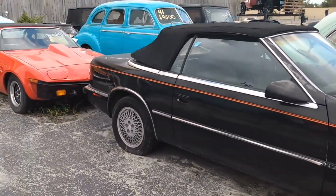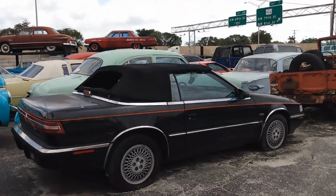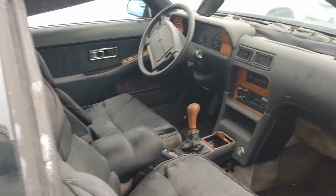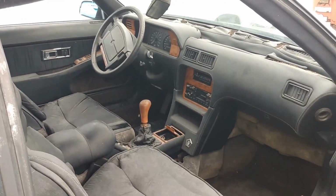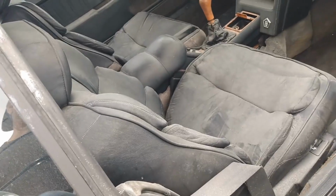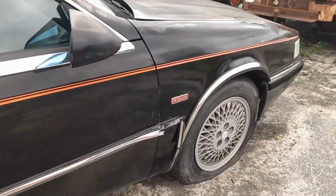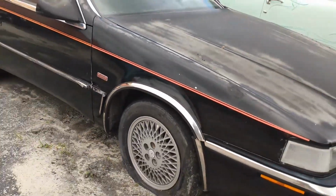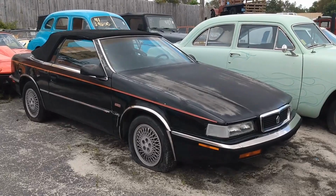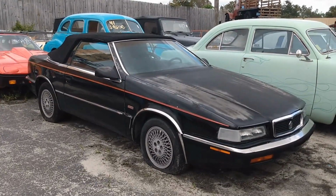And wow, look at this. Chrysler TC by Maserati. Now, these are a dime a dozen. You see a lot of them. There's something about this one that's extraordinarily rare. It's really a shame it's outside, because look inside of it. It's got the 5-speed manual shifter, and it's extremely rare in this car for it to be a stick shift. It had Maserati-like seats, kind of like sitting at home in your easy chair, your Lazy Boy. Maserati emblems all over the place. 16-valve intercooled, so you don't usually see that on these. But it's really a shame that it's kept outside and has a hole in the roof. Almost too far gone. I'm sure somebody could fix it, but there you go. Very rare Chrysler TC Maserati with a 5-speed manual gearbox.